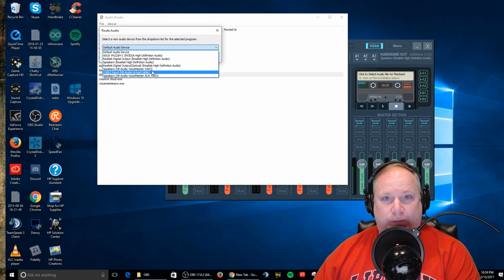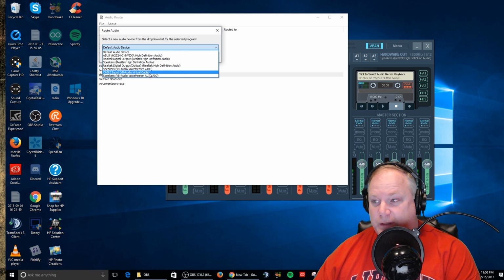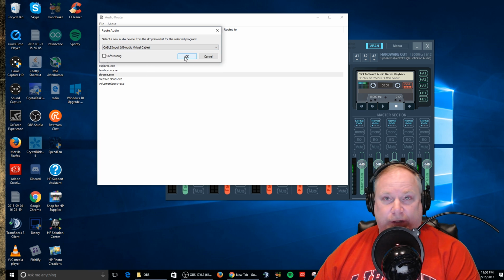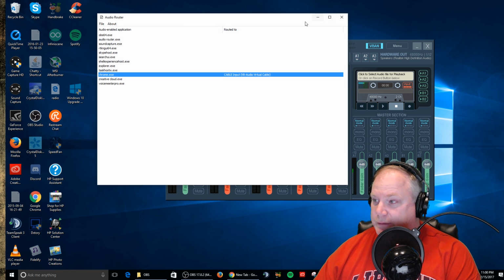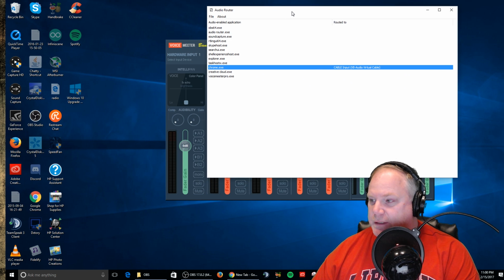I want to send Chrome now. I'm going to be able to send my browser audio to a dedicated audio device now. So likewise, I want to send my Chrome to that same cable input that I was sending Spotify to before. All right, so you're going to hear my mic go away real quick. I'm going to reset it. Just give me a second. The mic should be back now. Okay, there you go. So now I have set that Chrome up.